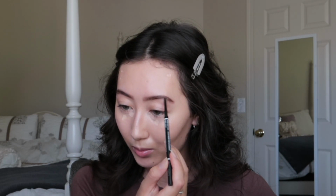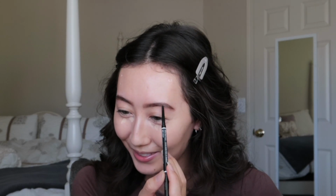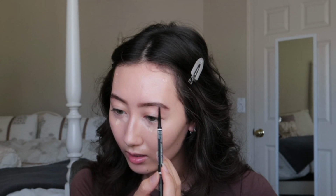And then sometimes after doing that, I have to go in a little bit more with the brow pencil. Gosh, today it's not a good day for this. Okay, that's the best I'm gonna get it. Now I'm just gonna blend out the concealer with my finger. When I let it sit like this, it really builds the coverage, which is nice, so that's why I do it. Oh my gosh, my battery is gonna die. Okay, I hope my camera angle looks the same, but if it doesn't, sorry.